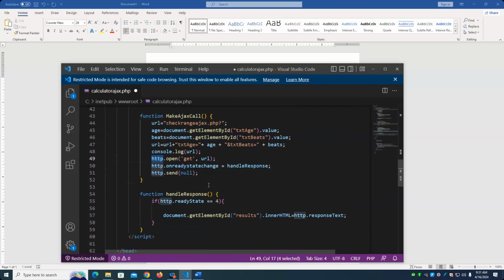You know, 0 means the request was sent. I don't remember the numbers, 0 through 4, essentially. We're interested in the status of 4, because the status of 4 means the request has been completed and the data has been sent back to the client. Every time that status changes, we're going to run this function, handle response.